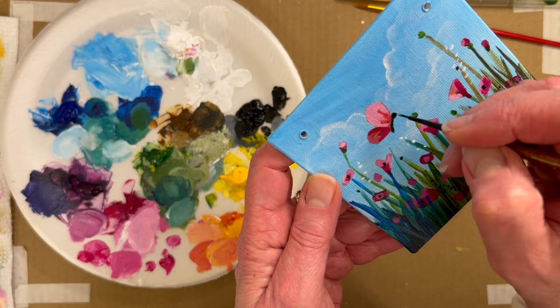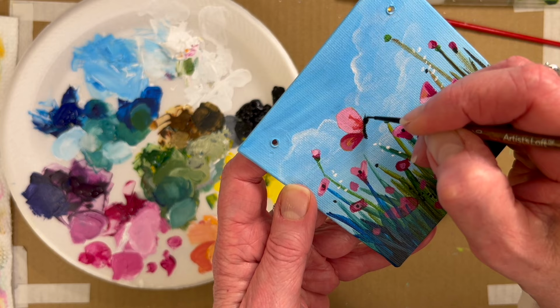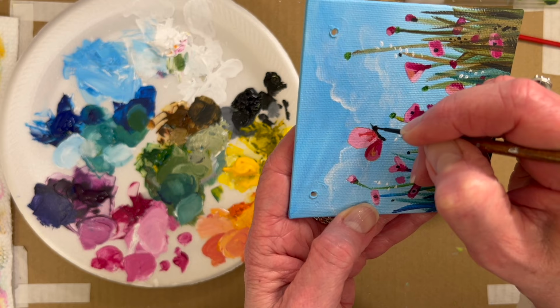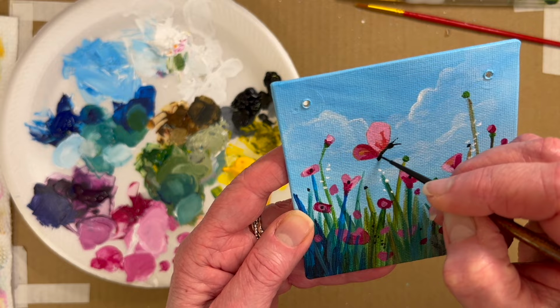I don't know if that brush, even though it's small, will hold a point. Sometimes that doesn't help you at all just because it's teeny. I'm just gonna flick. I could see my bristles separating. Let's try a little thicker maybe. Those are a little heavy. But we'll just leave it.